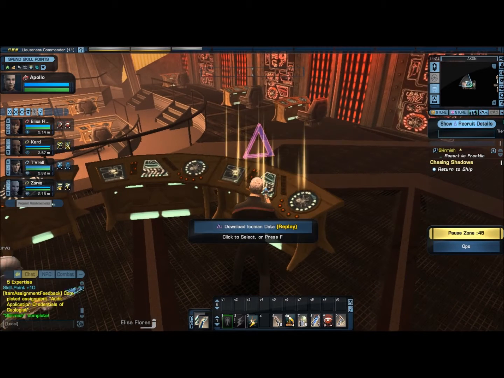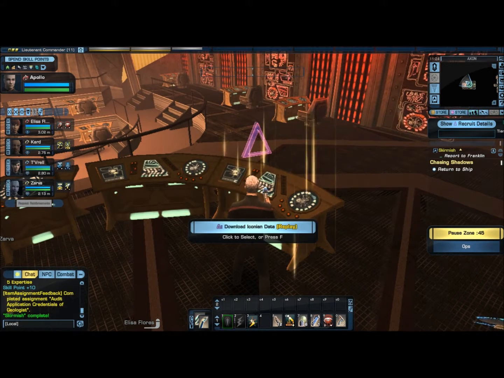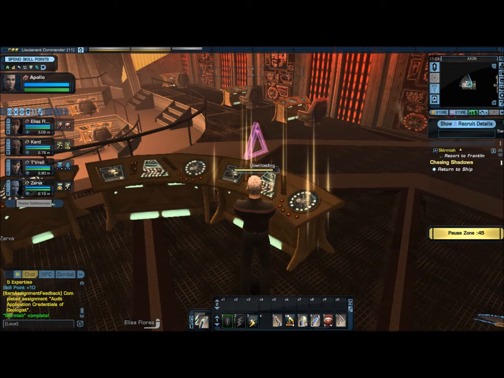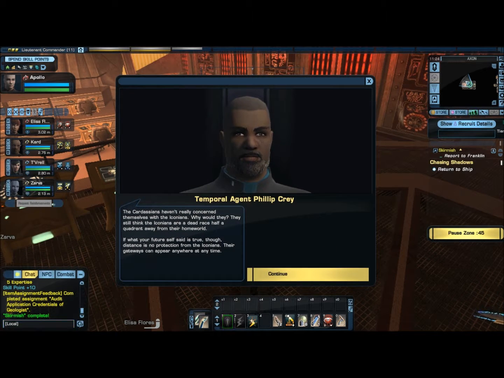Download Iconian data. The Cardassians haven't really concerned themselves with the Iconians. Why would they? They still think the Iconians are a dead race half a quadrant away from their homeland. If what your future self said is true, though, distance is no protection from the Iconians. Their gateways can appear anywhere at any time.